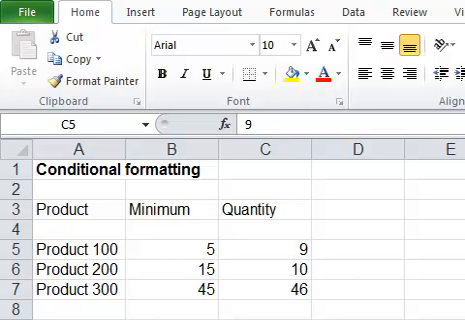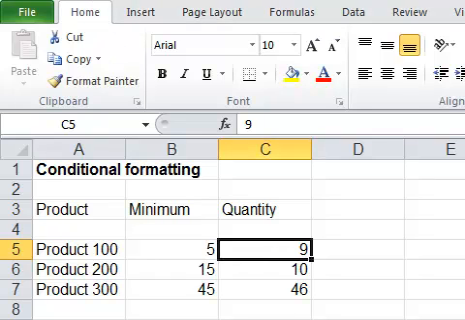In the first column, I have the name of some products. In column B, I have the minimum value I must have before I order a restock. And in the third column, I have the current quantity of products. So with those, I want to make some conditional formatting to warn me when I'm understock or I'm getting close to being understock. And I'm going to use cell C5 to place those rules and then copy them onto the other cells. So let's start by going onto cell C5. And that's where I'm going to put my rules.